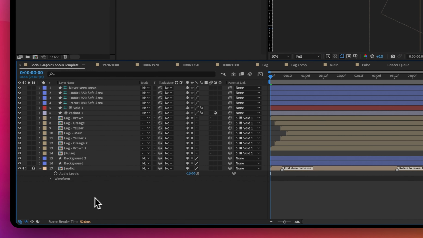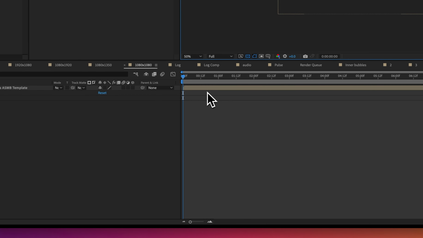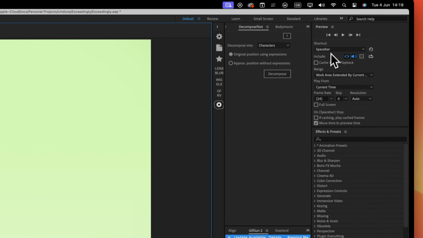Just bring everything together and some more effects here, and then I forgot what they call it, the dark background vignettes. Yes, I did the vignettes, then basically just put everything together. That's basically the entire project.